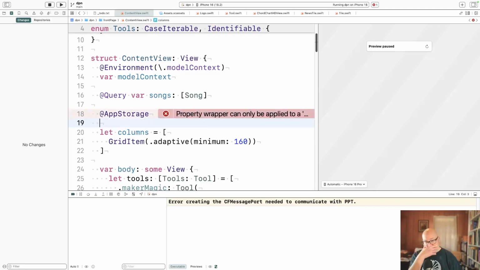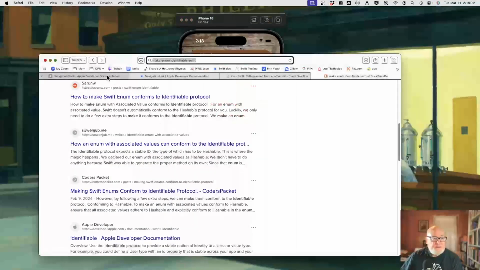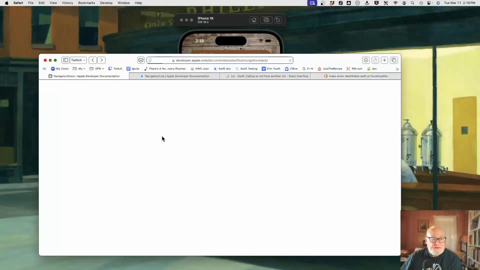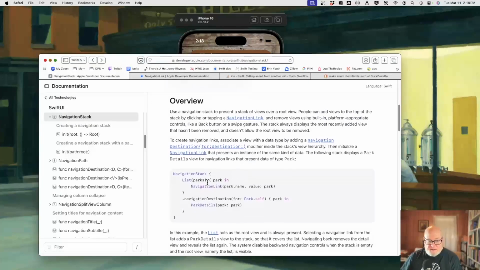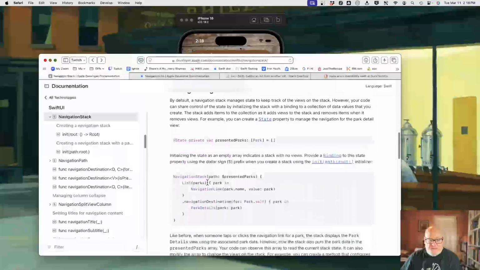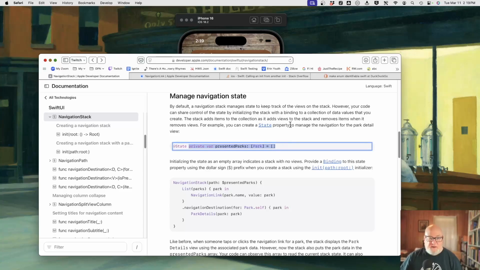Now, we looked at this yesterday. I think we just have to make sure our navigation stack is managed. So we put this on our navigation stack, and I don't want it to be state. I want it to be app storage, but that's fine.